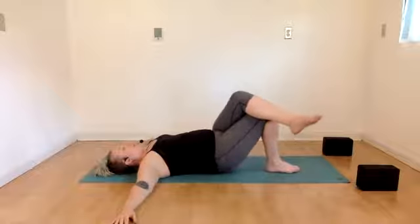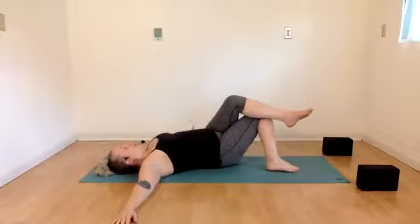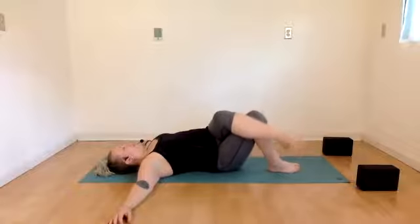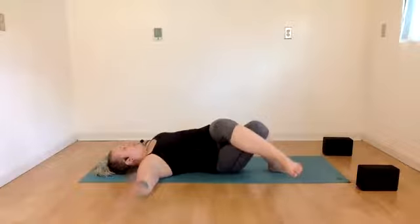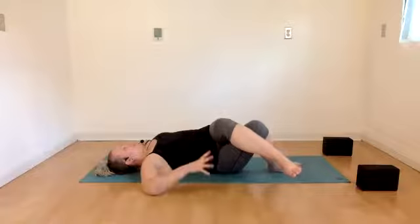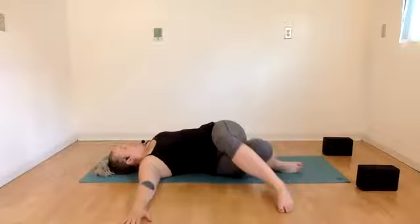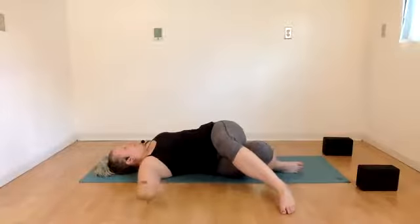Let's pick up the pelvis, scoot over and set down on the left side of your mat, and then allow your knees to start twisting over to the right. You can grab some blocks to prop up your legs at a good spot there. Or if it feels like too much to have the eagle leg twist, you could uncross your legs and just stack one knee on top of the other.